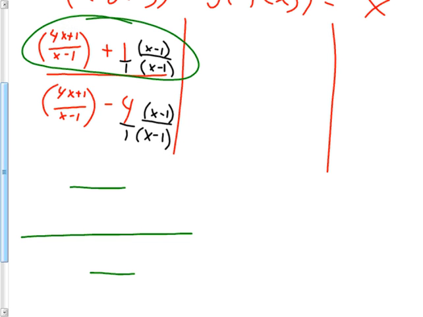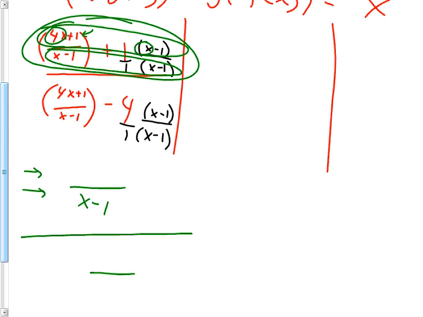I got 2 fractions inside a big fraction. So right now I'm doing the top part of this and the bottom part of this go here. And the bottom part's x minus 1 because they have a common denominator. The top part, 4x plus 1. And then this is 1 times x minus 1. So that's basically just x minus 1. 4x and the x together make 5x. Plus 1 and the minus 1 cancel. There we go. That made it cleaner.